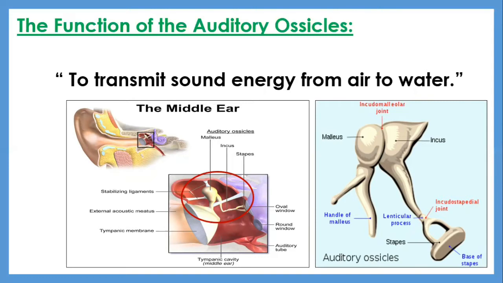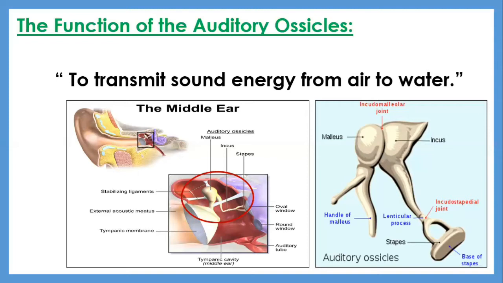Now, as you can see on the presented pictures, the first picture shows us a picture of the human ear. And as you can notice, encircled with red, that refers to the auditory ossicles. The auditory ossicles, rather, actually act as a lever system in which displacements of the malleus at the tympanic membrane cause corresponding but reduced displacements of the faceplate of the stapes. Now, this reduction in amplitude is accompanied by a corresponding increase in force of approximately 1.3.